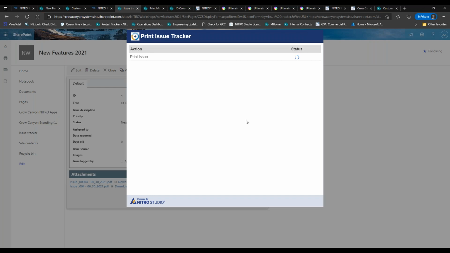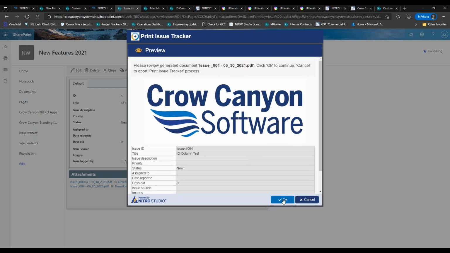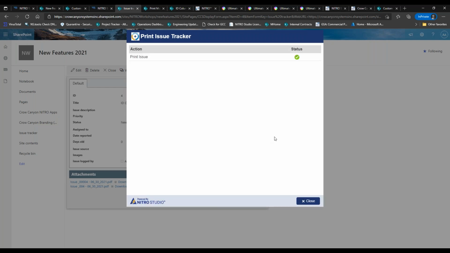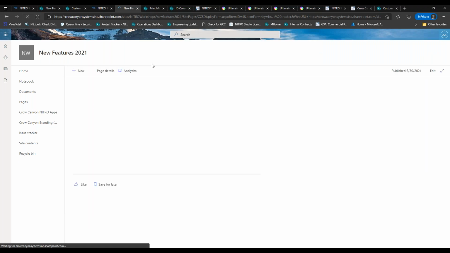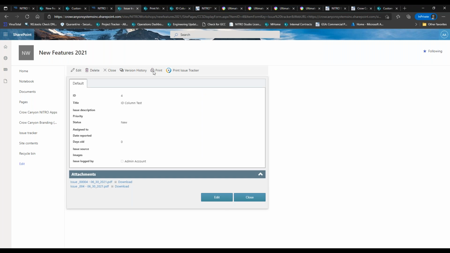Or you can just go ahead and save it. I think in this case it will overwrite because that was what I had set up in the settings. And go ahead and do that. I think it should reload this. I'll reload it. Yeah, I think it overwrote the file. But there it is. So that's the new preview option in the generate document action.